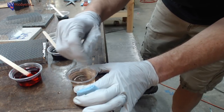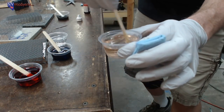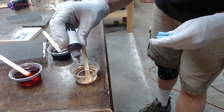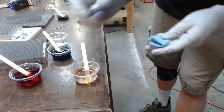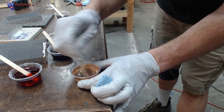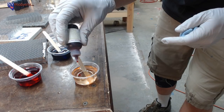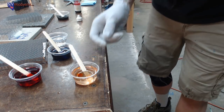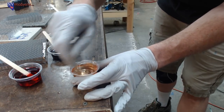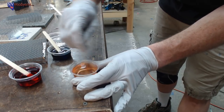Yeah, I think we could actually even add a little bit more. Is that coming through on the camera? It does kind of have a skin tone to it. It's pretty close to what we're going for. I think it's better than yellow, for sure. I'm gonna actually even add another one. We're going for it. This one seems pretty transparent. I think we nailed it, guys. Caucasian. Mario. If you want to make a Mario, get some Caucasian dye.